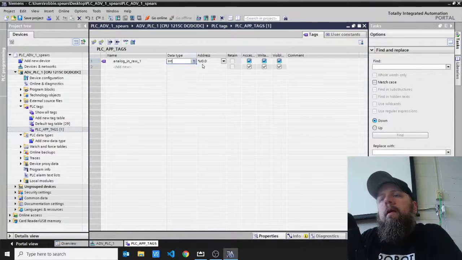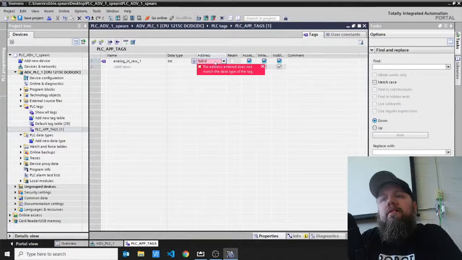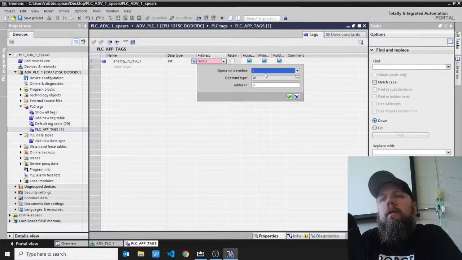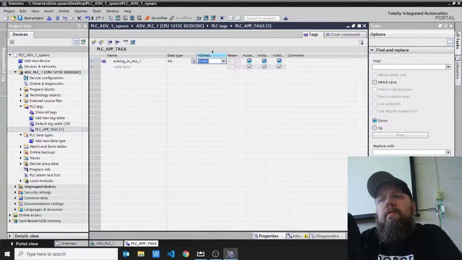Now, whenever I scoot over to address, it goes red because it's in Boolean format. It's just got an I0.0, which means bit 0 of the 0 folder. So click on that little triangle, and we're going to change it. It's still an input, and now it changed to W to represent a word. Change that to 64. So now we don't have to remember where that memory location is. When we want to read what analog input 1 is, we've got a name for it.